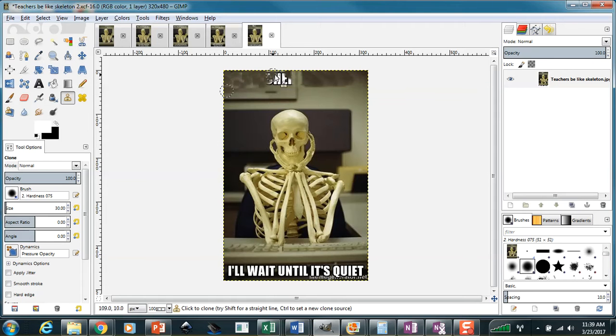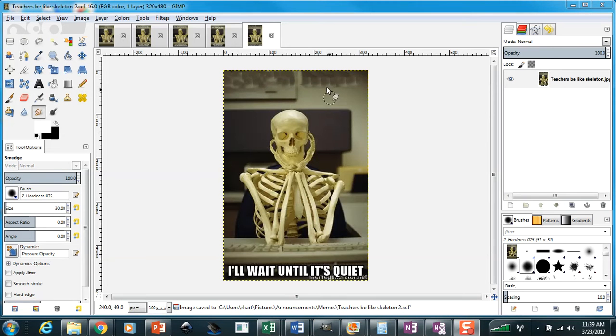I love it. Love it. You can keep on changing, whoops, Control Z if you make a mistake. You can keep on changing where the point of your clone is coming from, the source. And then once you kind of get that, I'm going to grab some of that color and bring it over here. Once you get all of that, then you're going to use your smudge tool over here. So click on that little smudgy finger.